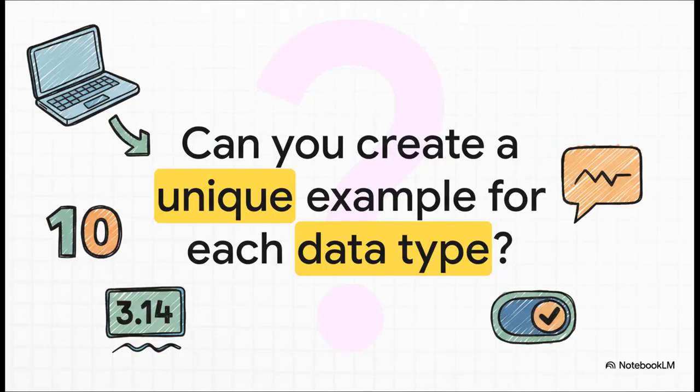And that brings us to the end. But really, it's just the beginning for you. Theory is great, but coding is a hands-on skill. So here is your challenge. Open up a code editor. Google Colab is perfect for this because it just runs in your web browser, no install needed, and create 4 new variables. Make 1 integer, 1 float, 1 string, and 1 boolean. And try to think of examples we didn't use today. This is truly the best way to make it all stick.